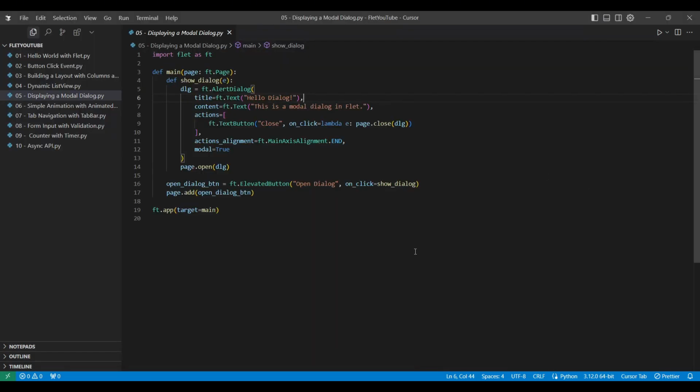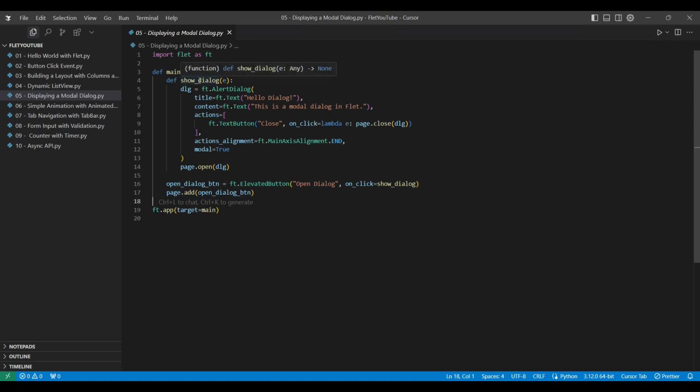So for our next example, we're going to be seeing how we can display a modal dialog on Flet, and a modal dialog normally is used to either show some particular information or to ask a particular question of the user. So as usual, import Flet, we define our main function, we add that as the main target to the Flet page. So we have our page, and we define a show dialog function that's used by this open dialog button. So we add this button that is inside the main page. It's an elevated button with the text open dialog, and the on click is going to be calling that show dialog, and we add that open dialog button to the page. So basically the page will have a button, and that is what will open the dialog.